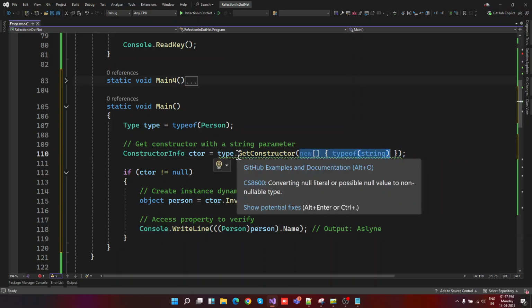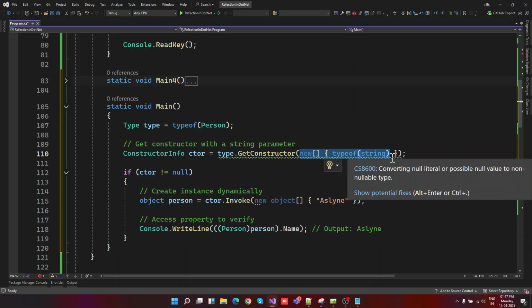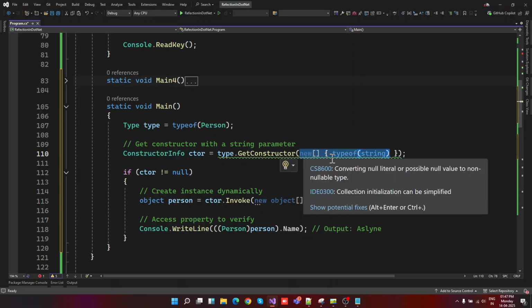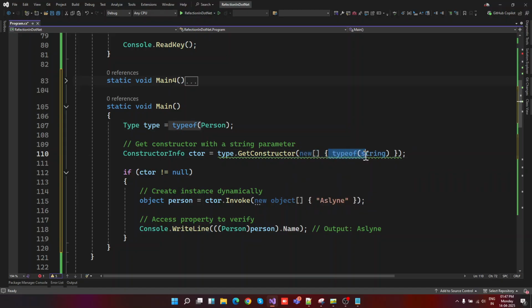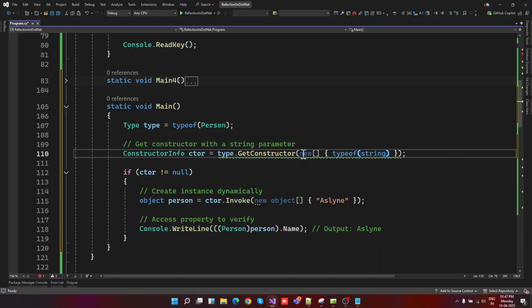So while calling the get method, if you just have one method, you may not use this. But if you have two methods with the same name, that are overloads of each other, with different parameter counts or parameter types, then you must identify which method you want to get by giving the actual types that the particular method or constructor takes.